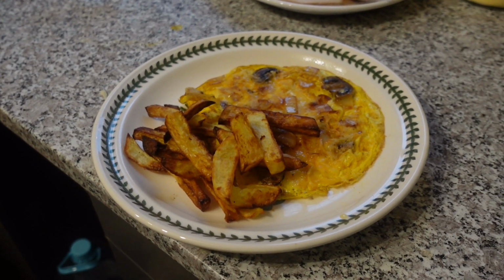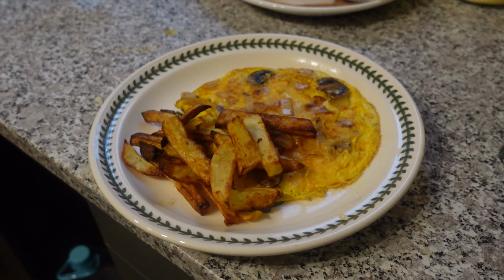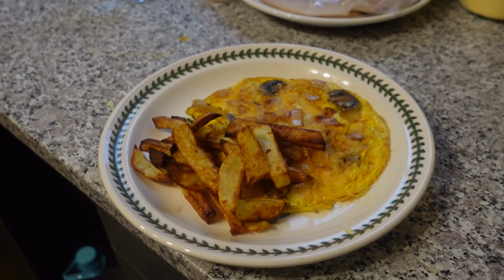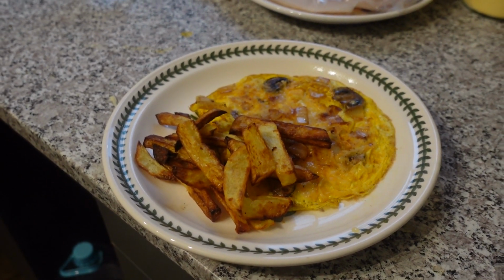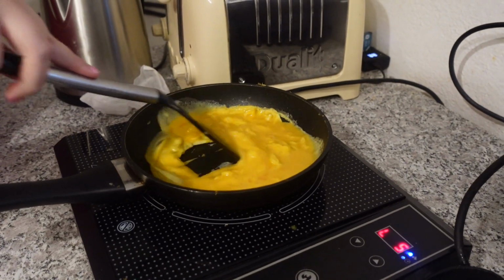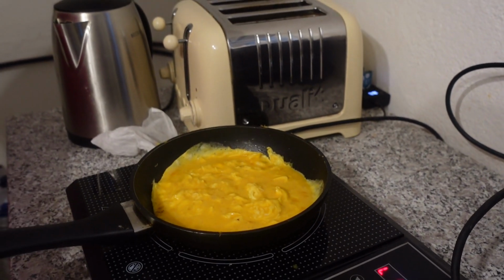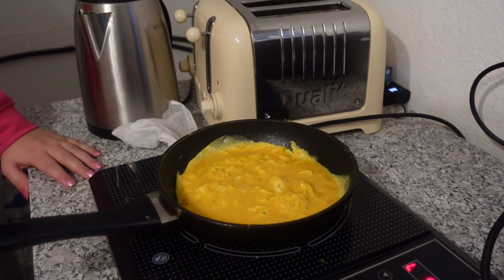So Ellie-Rose has made a mushroom omelette and chips tonight with the eggs that we froze in the video we made last week. Steve's already tasted his and he said it just tastes like a fresh egg, so that's great. I'll continue freezing eggs now for the winter time. Ellie-Rose has just said that they did come out a little bit thicker than fresh, but she added a little bit of milk and made it the right consistency, and it tastes great, so that's good.